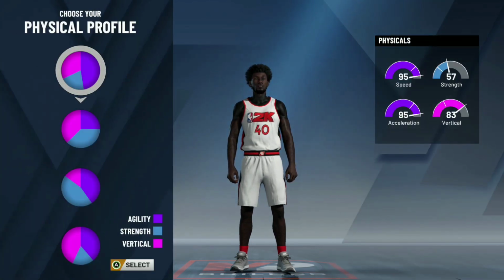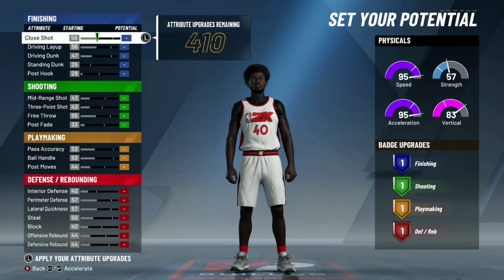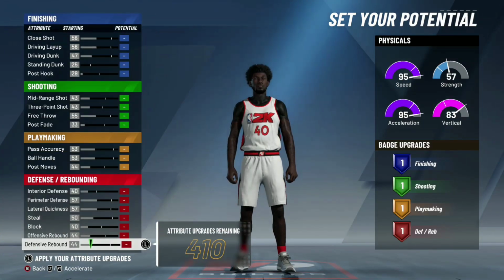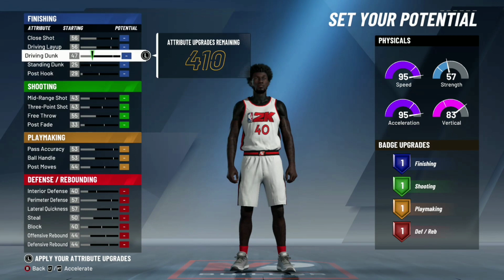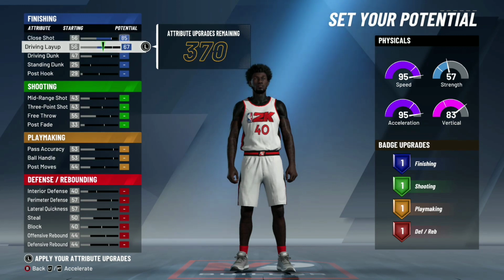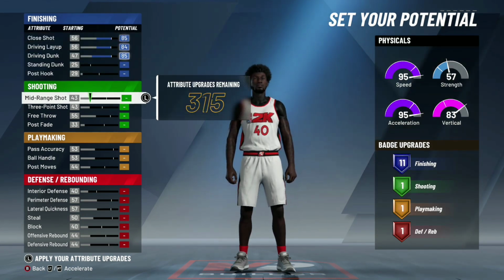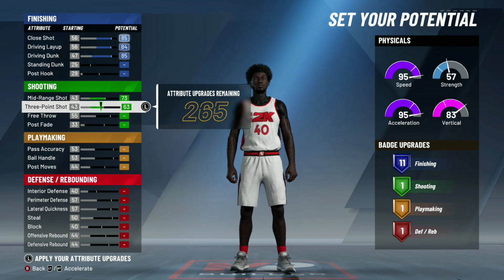And then we all know John Wall, you had to pick the fastest one. John Wall is probably one of the most athletic players the NBA has ever seen. Now I'm going to be making this build as accurate as I can to him, not just for the gameplay, you feel me? So close shot, we're going to max these three out right off the bat. Alright, we're going to save that for now. And then mid-range and 3-point, that's all we're going to touch for now.